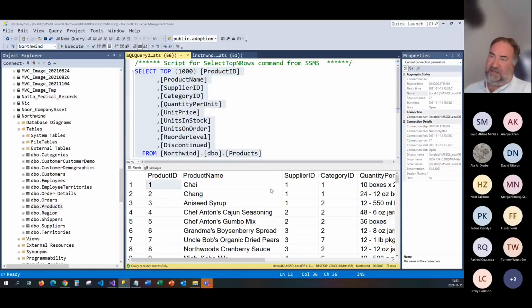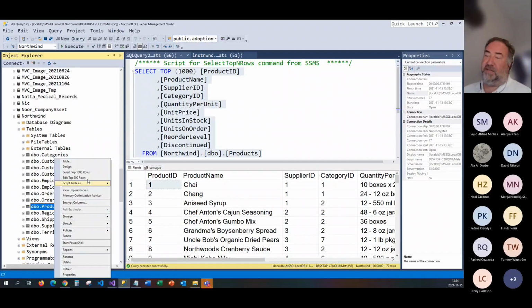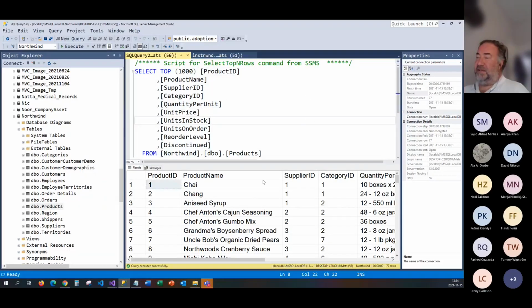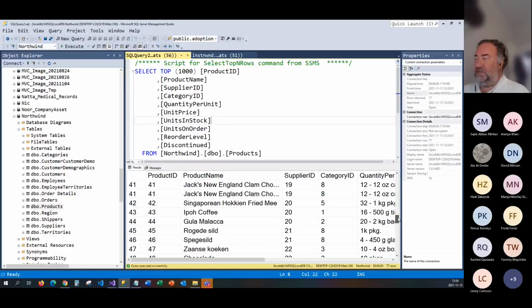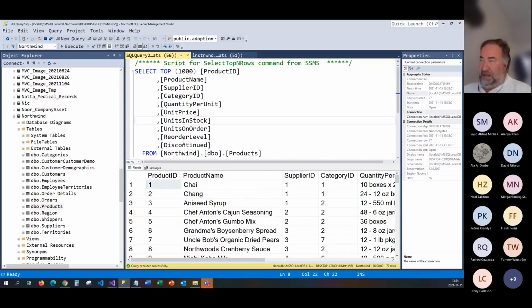So now I'm looking at the data from the Management Studio. And from here, I was doing select top 1,000 rows, so I could see the data that is inside this table. And there are a lot of different columns with a lot of information, and I don't know if it's 1,000 rows, but it's only 77. But this command is limiting it to a maximum of 1,000 rows.